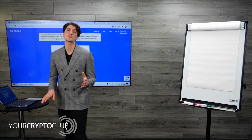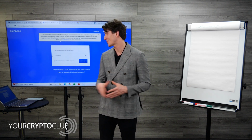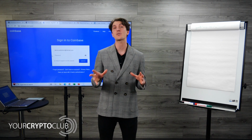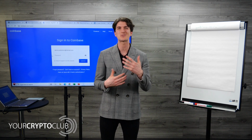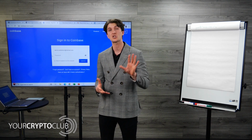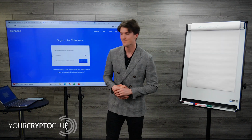But this just shows you that if you forget the password, you could actually press, I forgot my password, and they send you a new one. Okay, but just make sure you save your password, save everything in a safe place, so you remember it. I usually set it on another computer, which is why, of course, it might be a little bit difficult. But let's just do this. What we're going to do is, I'm going to sign in. What you should do is just do the same, finish your registration, and then sign in.